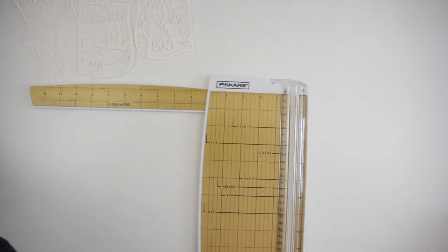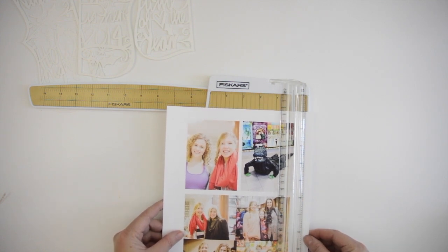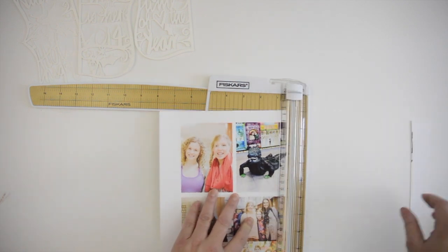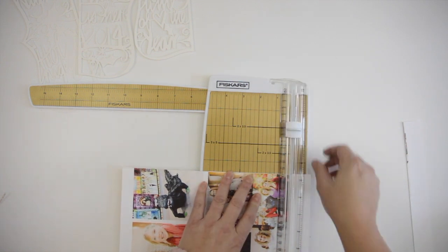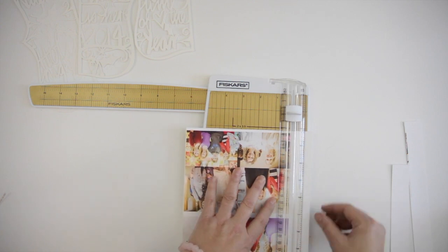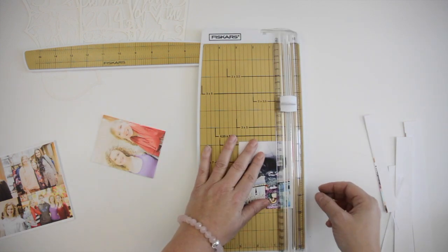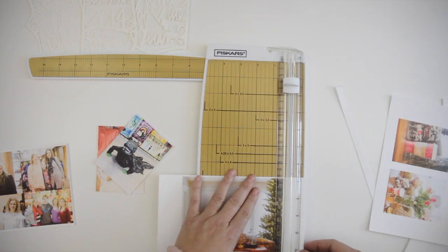I got a new paper trimmer from scrapbook.com, and I bought this beautiful one by Teresa Collins, made by Fiskars, just because it was gold and it was on sale. What a bargain. I'm still learning how it works. I'm not entirely familiar with it 100%. You can see I made a major blunder there. I wanted to cut a white border and I didn't do it right. So in the end, I just mounted that photo on a piece of white cardstock. So it worked out in the end.